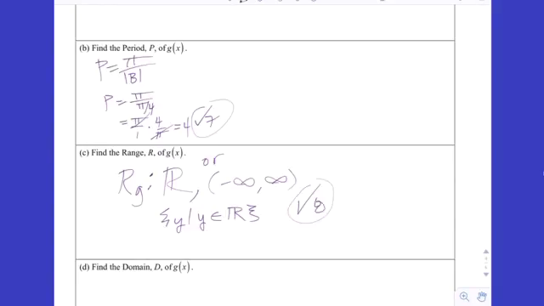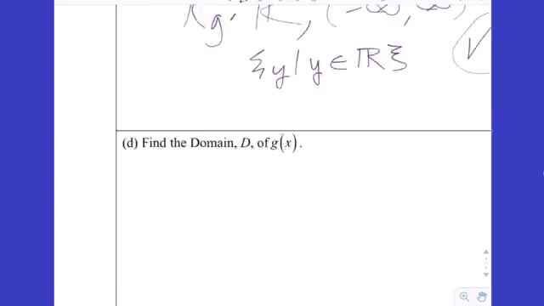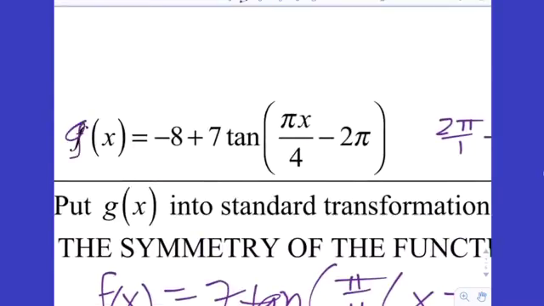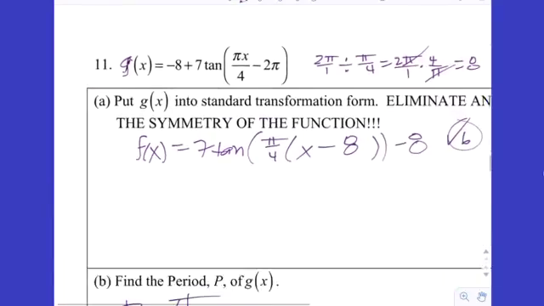So either one of those was the 8th check. All right, 2 more checks to go, and it's the fun one, domain. All right. So, oh, by the way, this should have been g of x. That's what was pointed out to me, so that didn't affect the problem really.